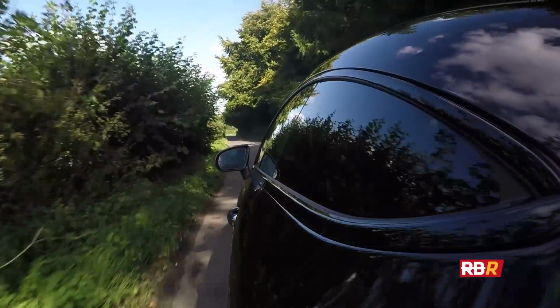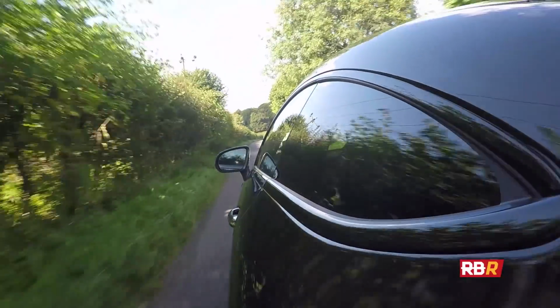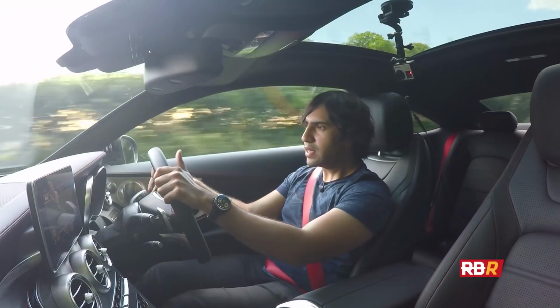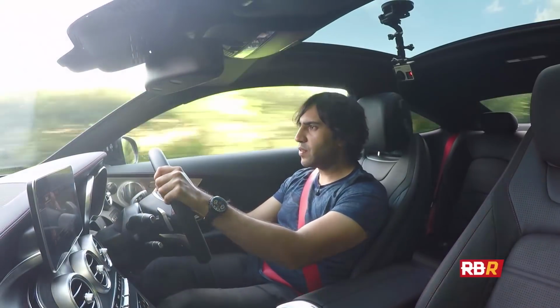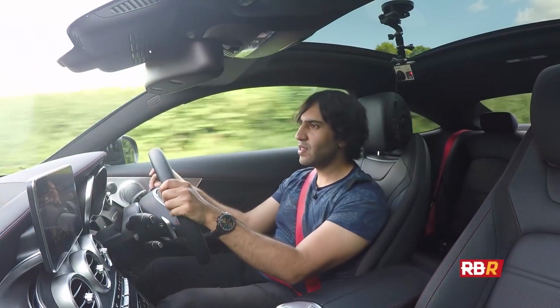The engine is great. It's got loads of power low down because of that torque being accessible in the low rev range, and it just keeps building and building, and you don't feel like you're lacking power. The best thing about this car is the one thing that you don't get in the C63S. It's that immediate grip and that super fast acceleration in low speeds, and it really just puts a smile on your face, and it makes you want to drive this car often.